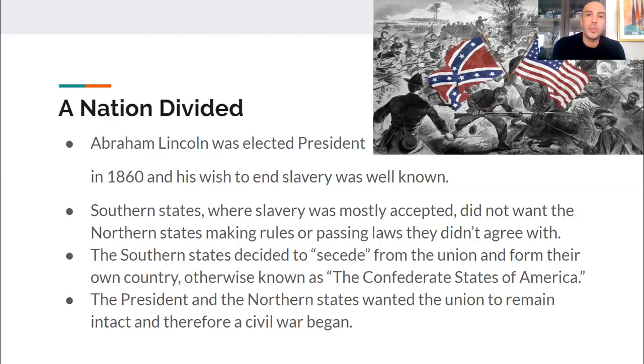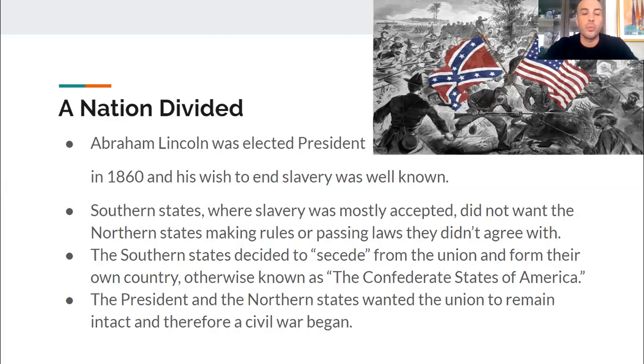African American people were living in New York State amongst their white counterparts, and they were developing businesses and newspapers and factories. Some African Americans were free citizens, but some were still enslaved as well. And in the southern states, where slavery was widely accepted, they didn't want things to change. They wanted things to stay the way they were. They felt as though northern states were having much more pull in terms of passing laws and policies, and they didn't want the northern states passing laws and policies that they didn't agree with.